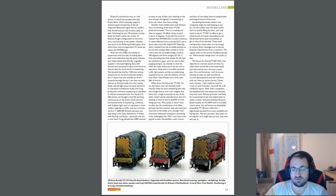That's the thing. They were designed to pull, not move fast. And I don't know what they mean by directional running. Does it not change direction at all? Is it just, do they mean to say the spotlights are directional? That would have been maybe nice, a little bit of clarity, but maybe I'm just pulling at hairs.